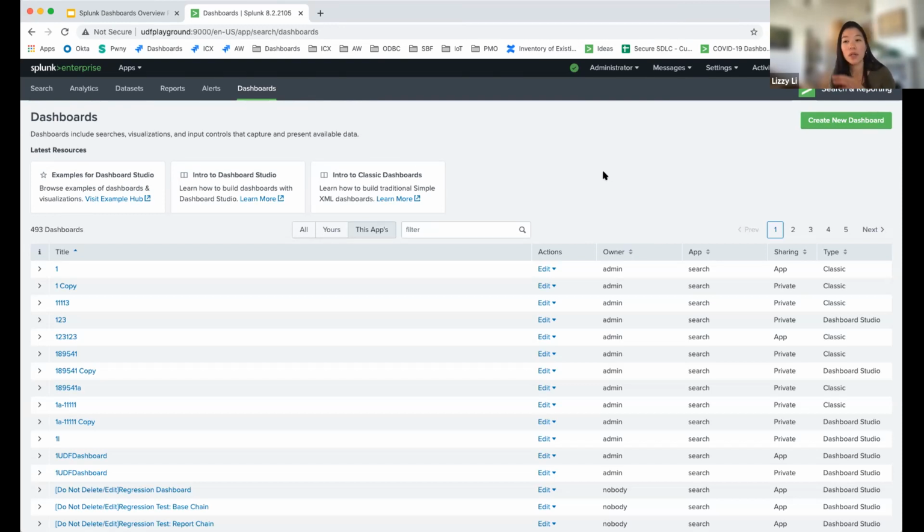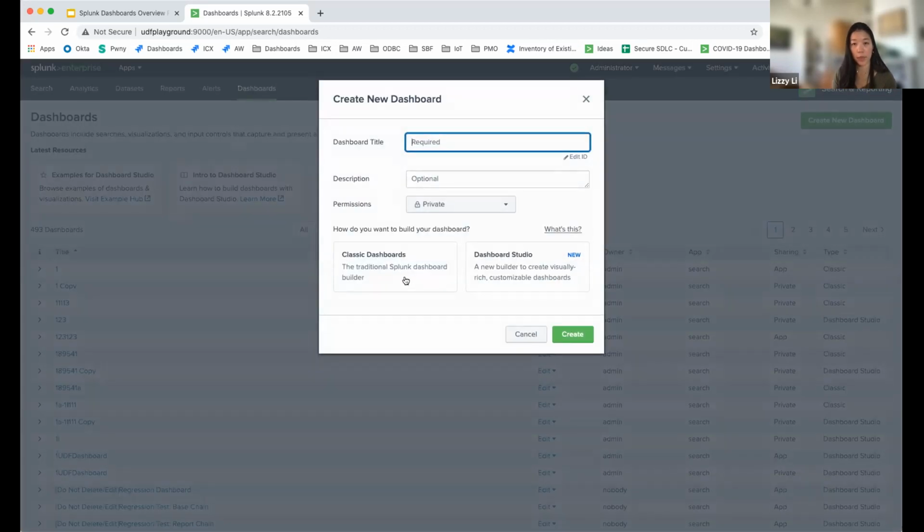So I'll start going into the demo, and then please feel free to interrupt me if you have questions on anything that I'm showing or any other questions that you have. What we're looking at right now is just Search and Reporting. And on the dashboards page, what you'll see is a couple of changes. In this rightmost column, you can see which dashboards are built in Studio and which are classic Simple XML dashboards. Anytime you create a new dashboard now, you will need to select whether you want to build Simple XML or Studio. So you absolutely still have access to build both.